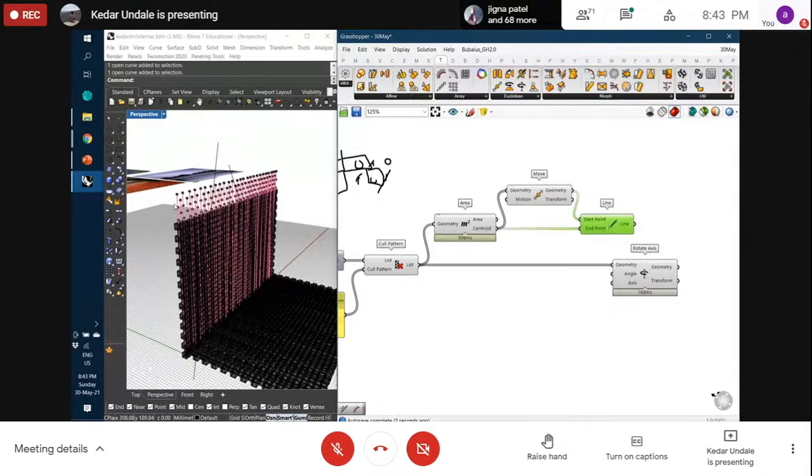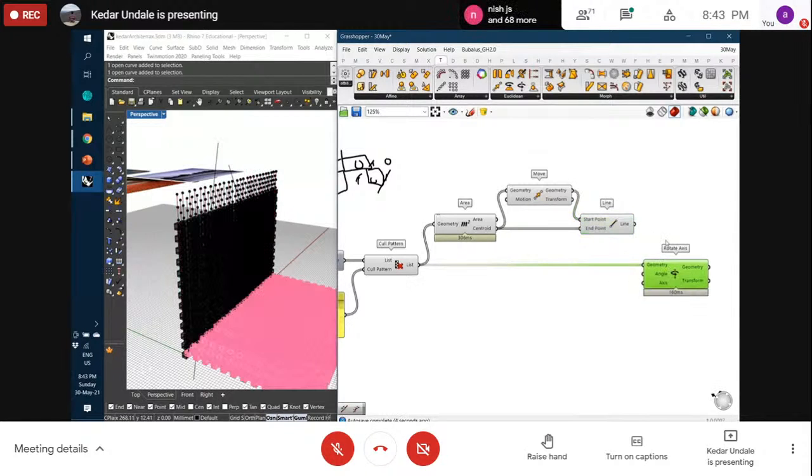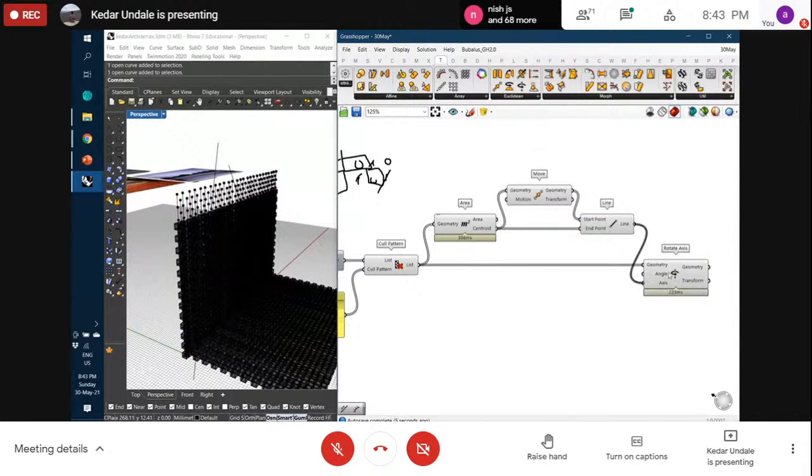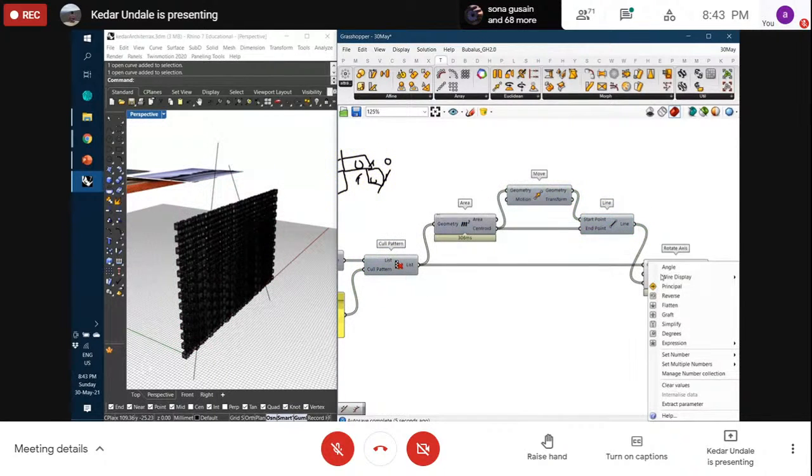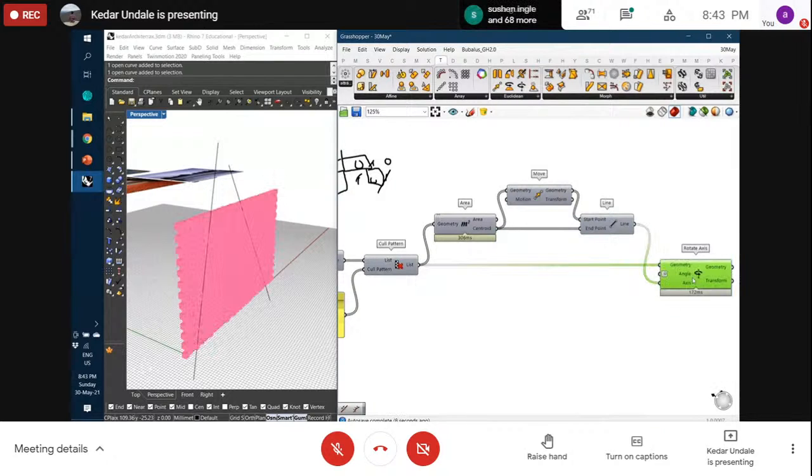We're just creating an arbitrary line. So this becomes the axis of rotation. Now they will go back. They will not rotate it. This angle I can convert into degrees.